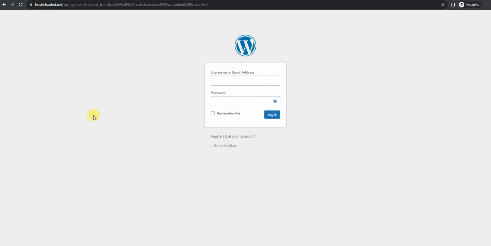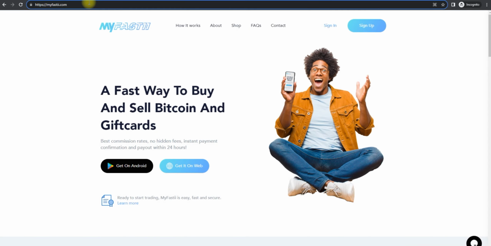Bear in mind that some companies can hide this portal from end users for security reasons. In that case, there are other methods you can use to check if the site was built with WordPress. But before we go to the last method, let's use this method to check our website that we suspect isn't built with WordPress and see how it goes.